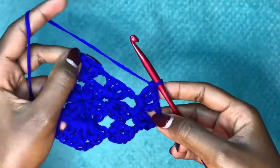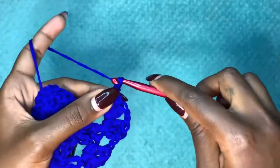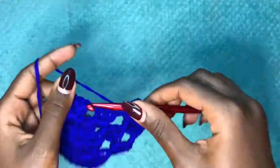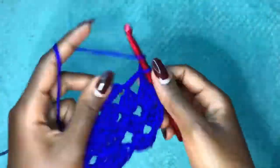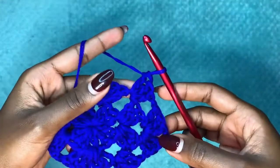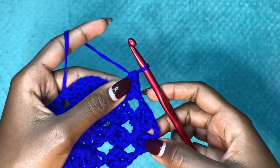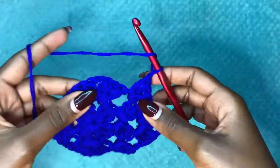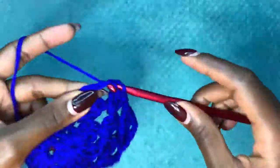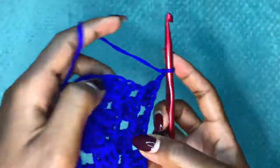And every chain 1 space will get 3 double crochets, but remember to always chain 1 in between. So chain 1 and then 3 double crochets in the chain 1 space. So since this is not a corner, we don't do this. We just place 3 double crochets. And when it comes to a corner, you chain 1 and then place 3 double crochets, chain 2 and 3 more double crochets. That's how to create a corner.